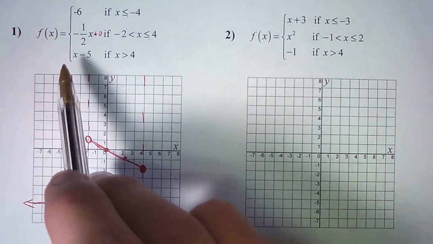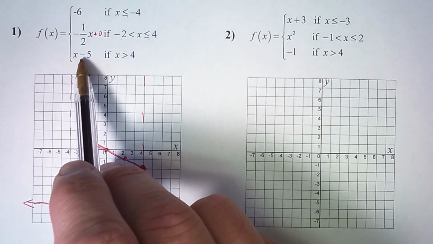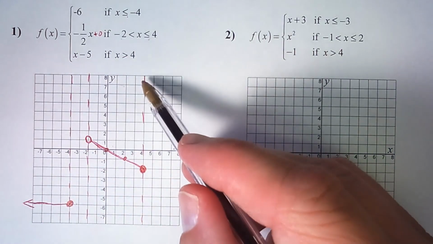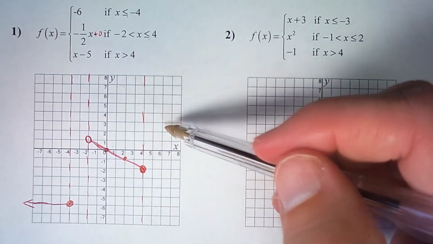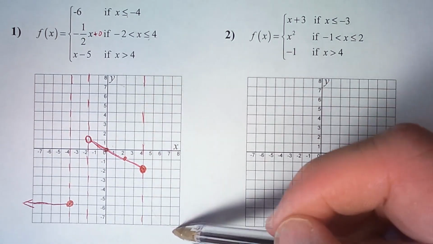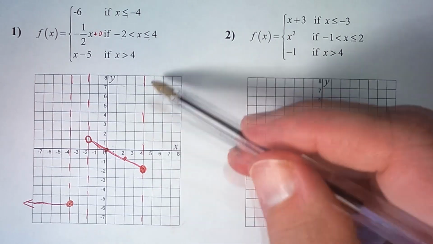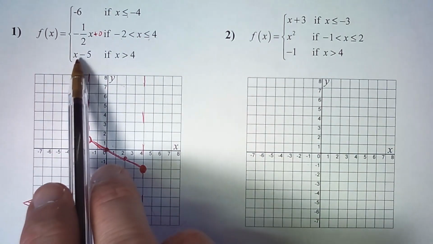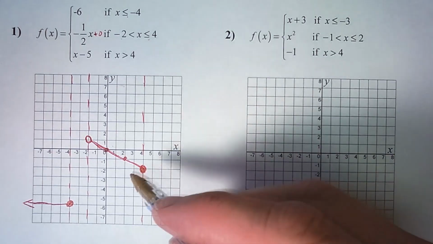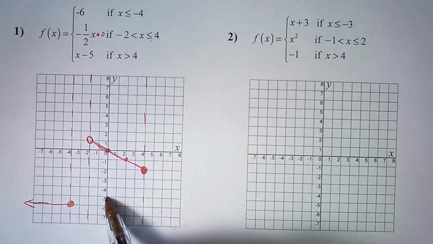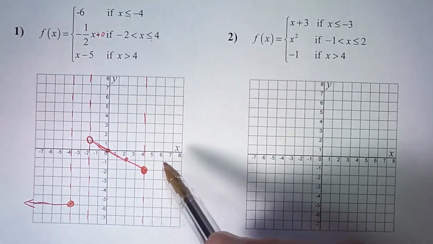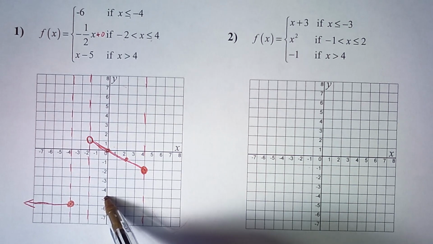Okay, and the last part is y equals x minus 5, but only for x is greater than 4. And I've already got a dotted line on that edge of the domain, and now I can graph to the right, to the side that is greater than 4. So my y-intercept is -5, so I'm actually going to come down here to a y-intercept of -5, but I can't graph that because it's not inside my domain. My domain is over here. But I still have to start here.